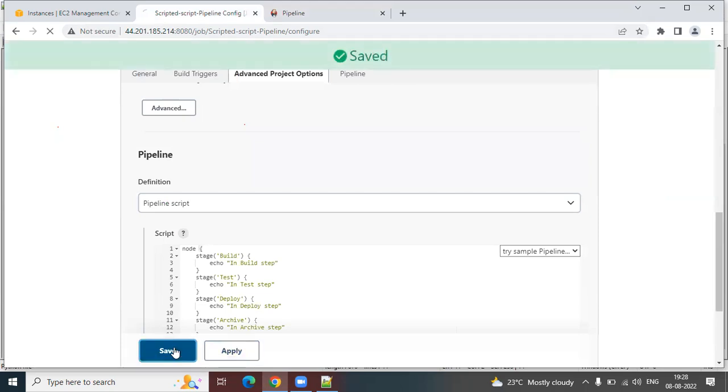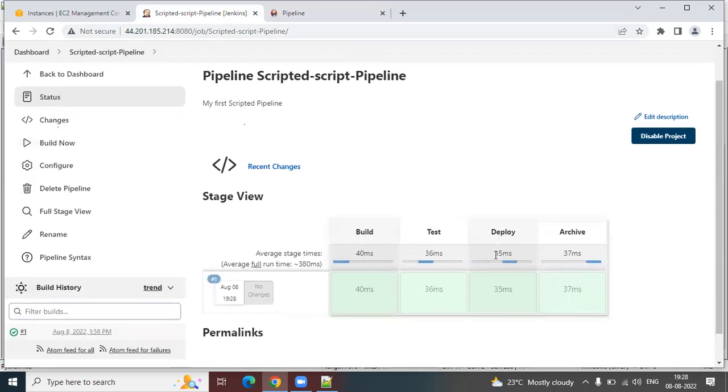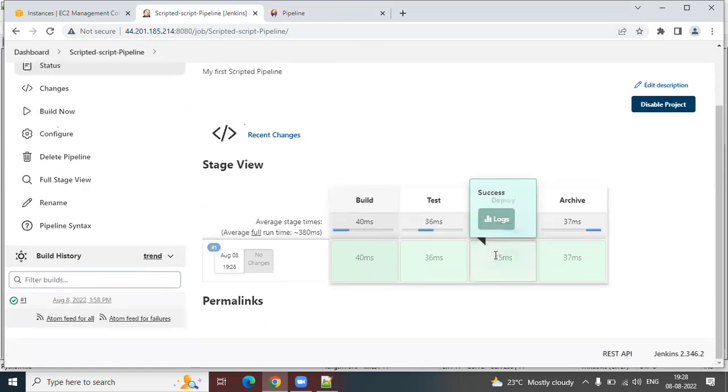Apply, save. Sir, is this the standard scripting? Yes, this is a standard scripting. So in Jenkins, we don't need to remember all this all the time? No, you don't have to. I will tell you how to write all these things. What I'm doing as of now is only for learning purpose, but I'll tell you how to write a proper script.